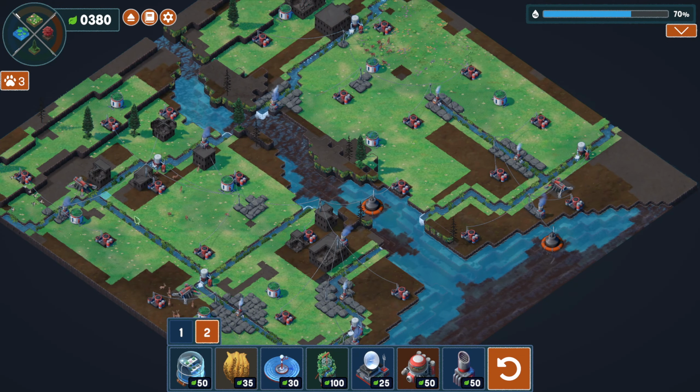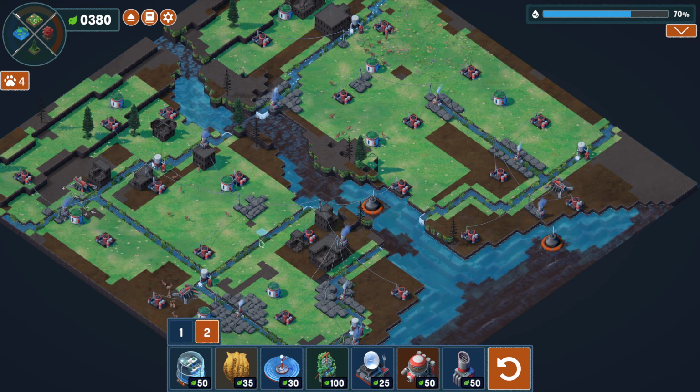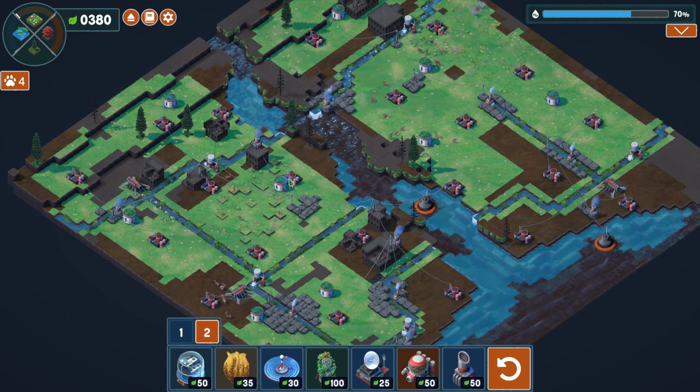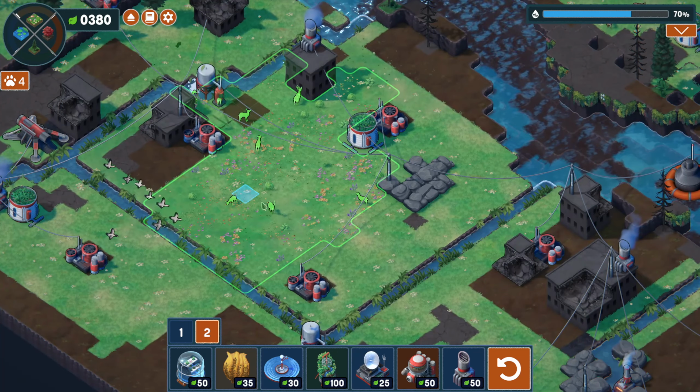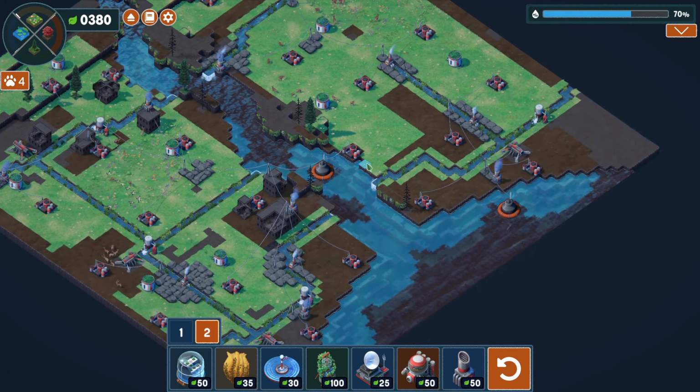I just want to go ahead and restore the water and the grass the way it was. So we're going to let that fill in. You can see here that we have some flowers coming in. We have some deer coming in. Very good. This level is looking pretty decent so far.